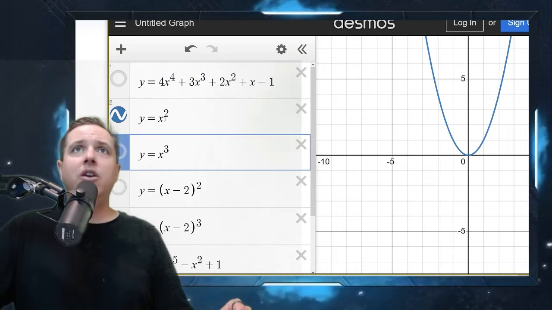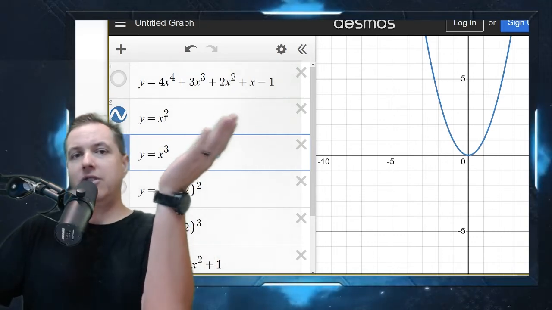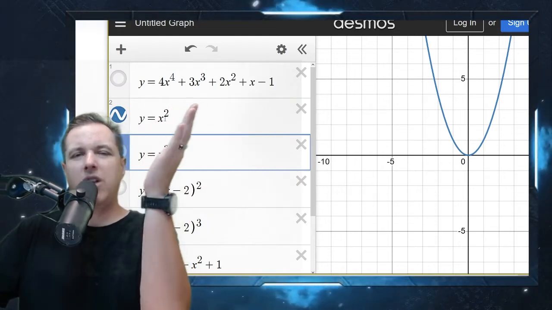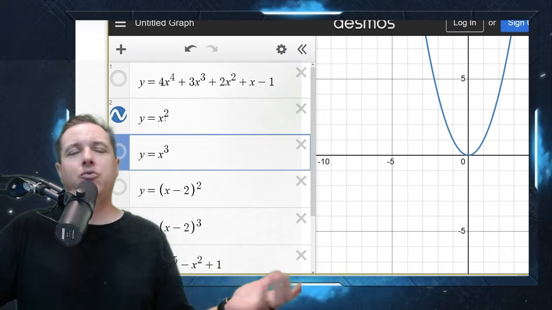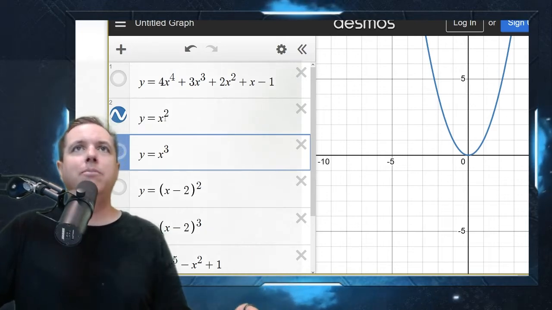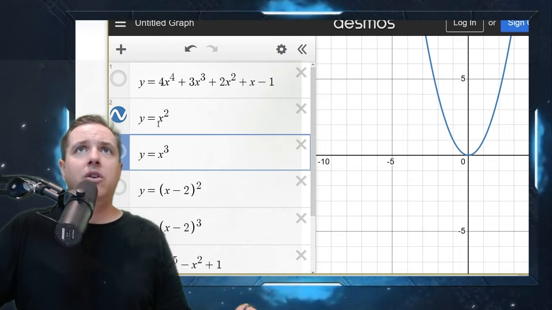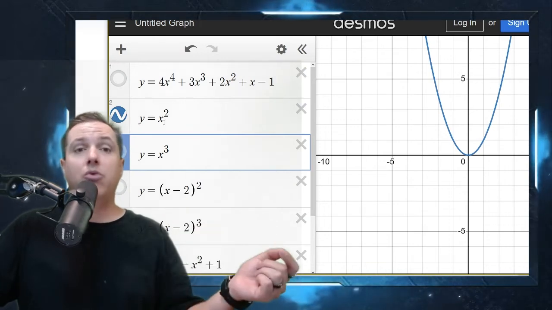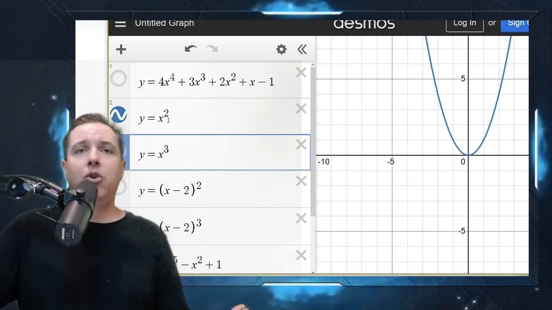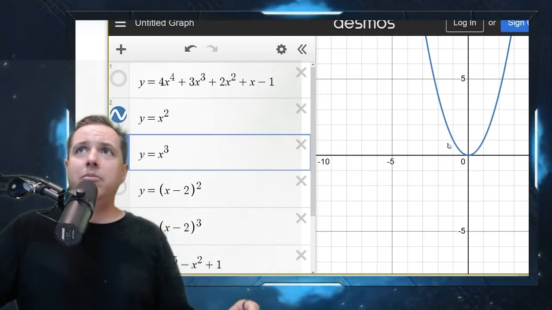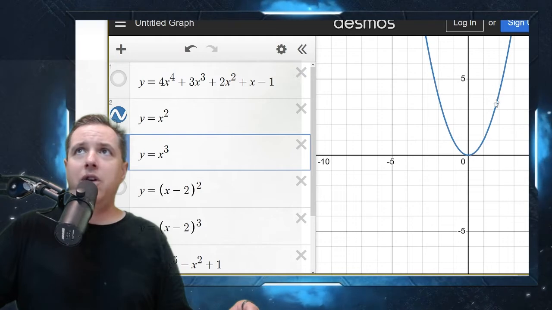This is, you could think of it as x minus 0 being squared, right? So if you want to think of it as a factor, we just write it as x squared, but you could think of it as x minus 0 squared. That factor that corresponds to the 0 of 0 has even multiplicity, so that, according to what we just read, means that it comes down, it touches right at that 0, and it goes back up.